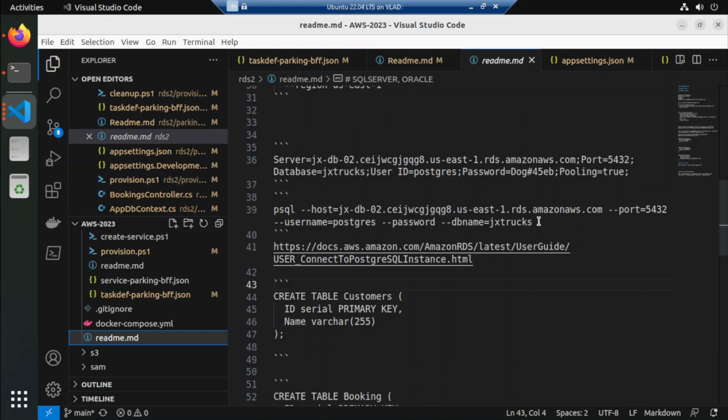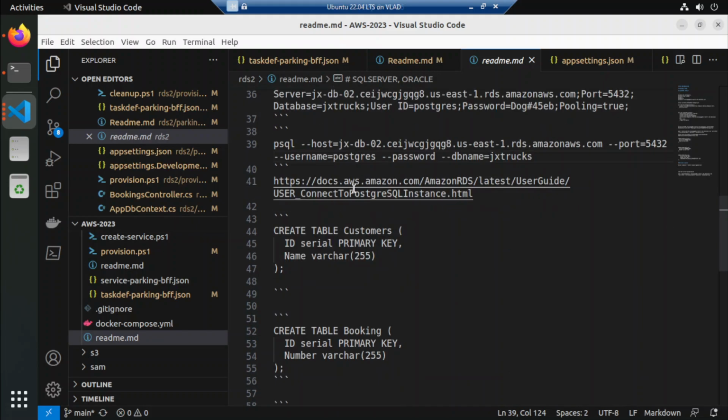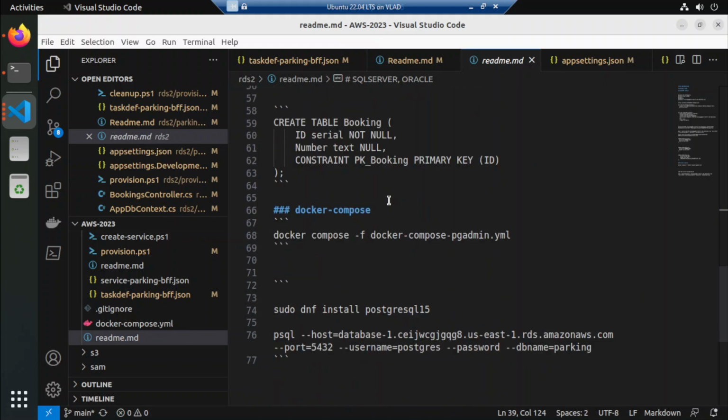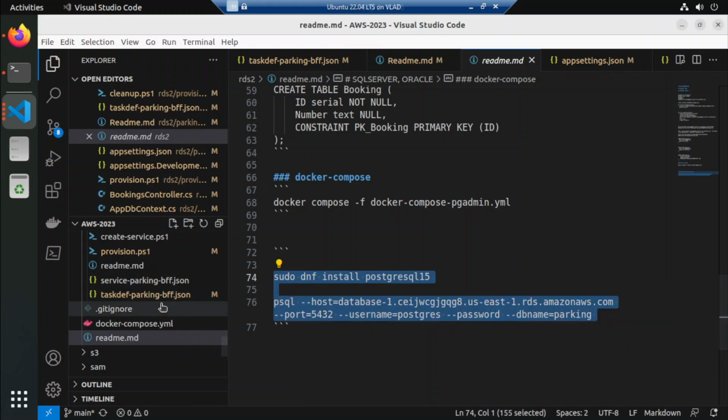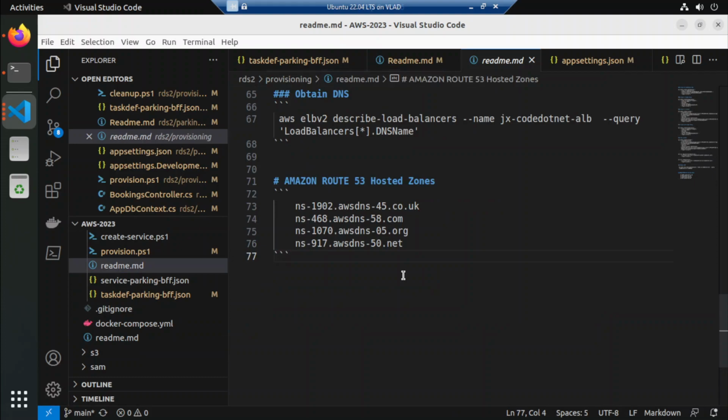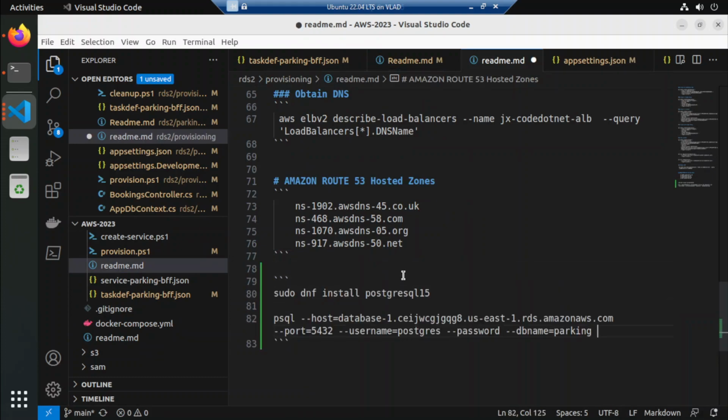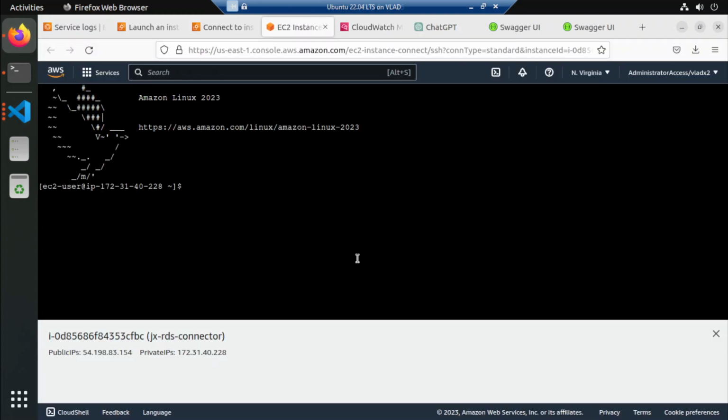Yeah, this one here. We should put this in our provisioning. So what we want to do next is install the Postgres database.